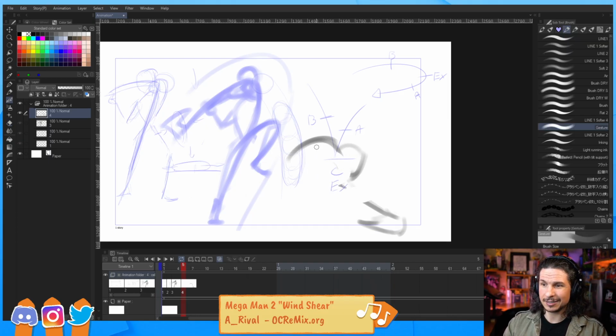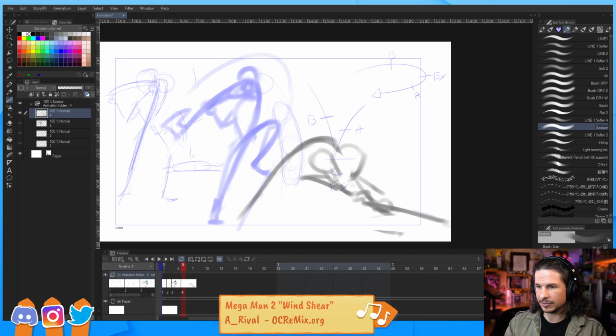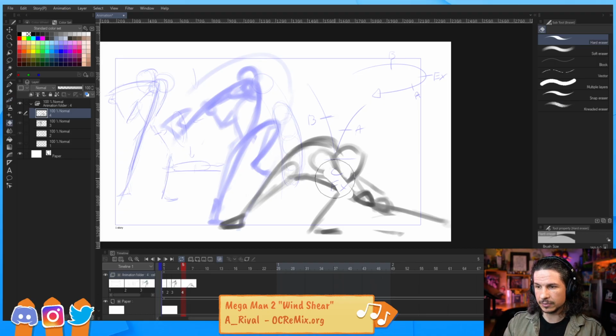This is where reference would be important. Even though you're doing a cartoony shot, you still want to have an idea of how the mechanics are going to work, what the pose is going to start from. If you're just kind of starting from nothing like I'm doing here, you're more likely to just run into stuff that doesn't work. For this, we're going to not worry about it too much, but definitely look at reference. It doesn't mean you have to copy your reference, but you want to be inspired by it and see where it leads you.